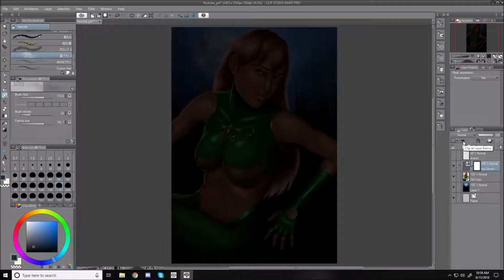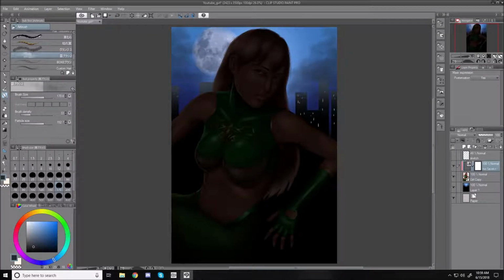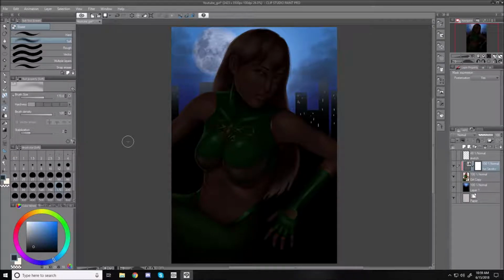So I'm going to use this right here. It says clip at layer below. That way we got our night sky. See how bright it is compared to her? So now we got our night sky and we got our girl. So now we're going to use the eraser tool and a soft eraser. Okay, make sure you got it on soft. Make sure the hardness is down to like 1 or something like that, to where it is really soft. Okay?